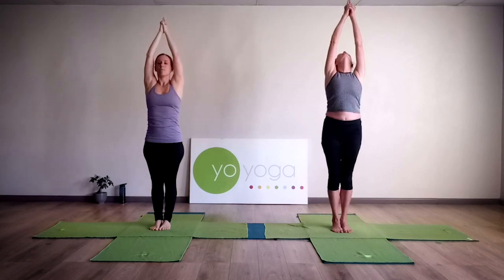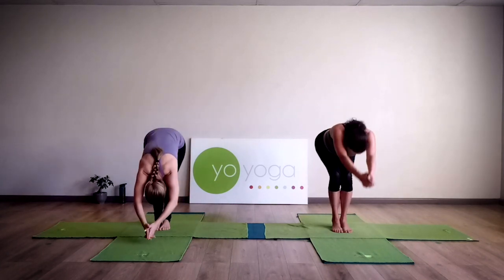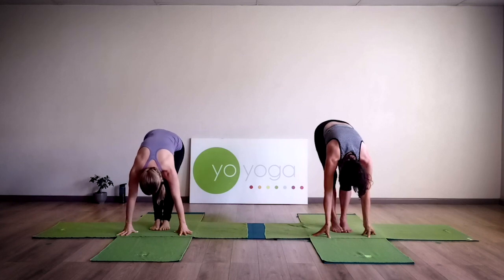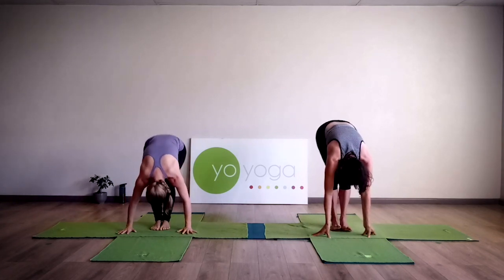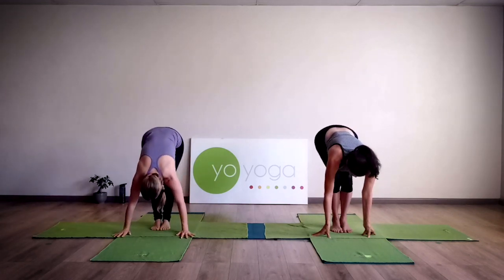Change, inhale to rise. You're welcome to soften your knees, fold forward with a flat back. With a strong stomach, fold forwards and down. Separate your hands at the bottom and pedal out your legs. Just a few moments for your own free movement, giving your body this time to acclimatize from a back bend to a forward bend.